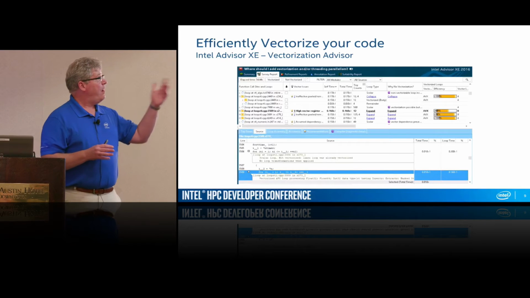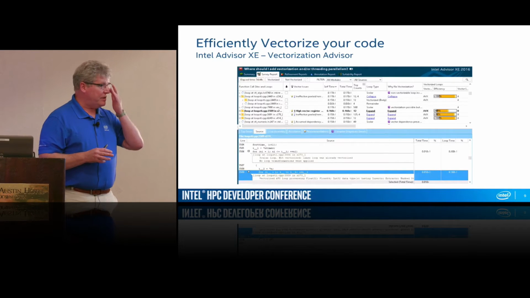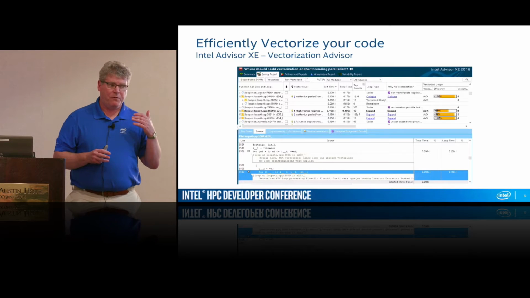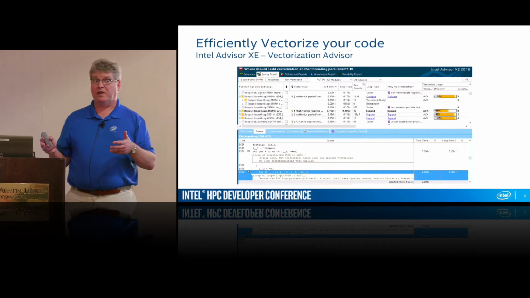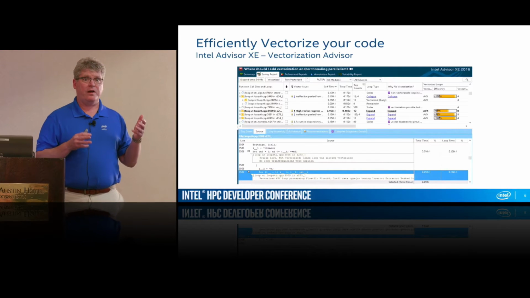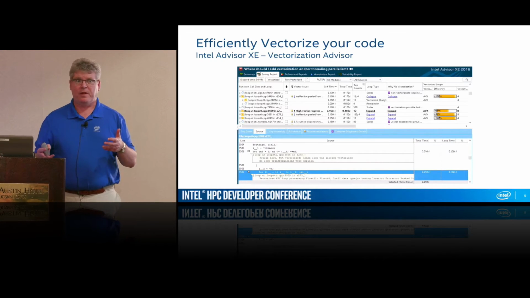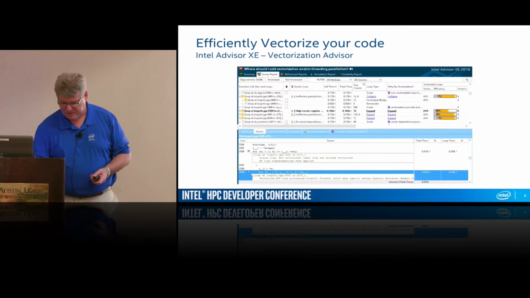So, for example, I've mentioned assumed dependencies. If you clicked on the recommendations tab for the assumed dependencies loop, it would say it needs more information, because until you've run a dependency analysis step, it doesn't know for sure whether there actually is a dependency.